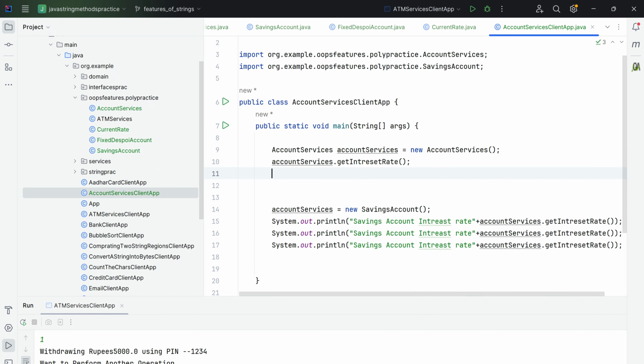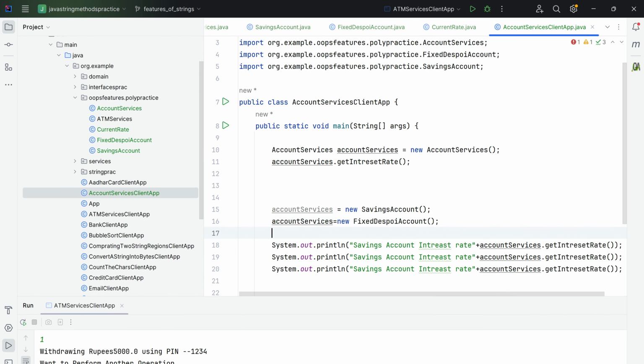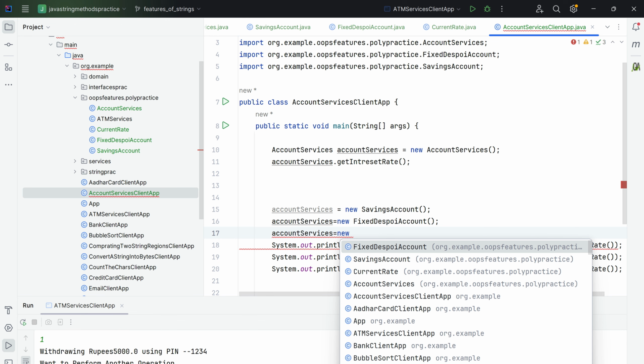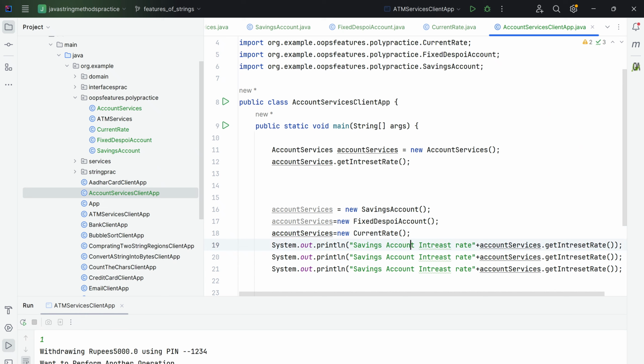And I'll be creating one more object. Account services equals to new fixed deposit account, and a new current account. For every object, I'll be creating a new object.